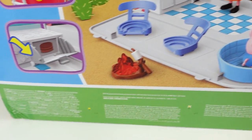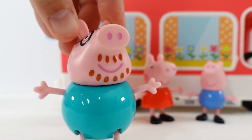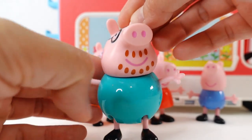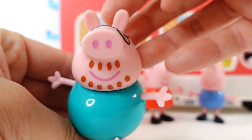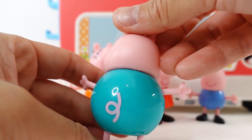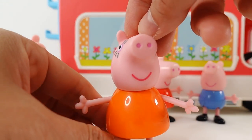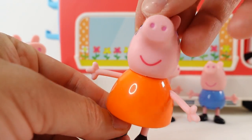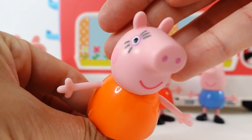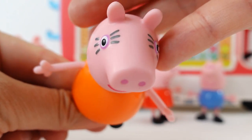So let's go ahead and take it out of the box. Let's start by taking a look at the characters. So here we have Daddy Pig. He is wearing a teal outfit with black shoes. There he is with his little mustache and his glasses. And take a look, his pink little tail is back here. Next we have Mommy Pig — she is wearing orange. Her tail is back here. And just take a look at those long lashes.